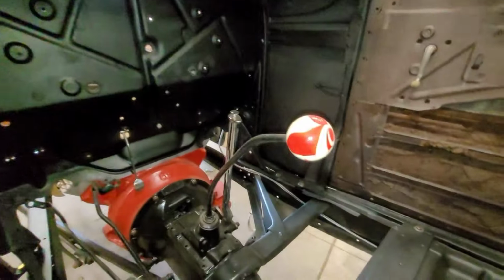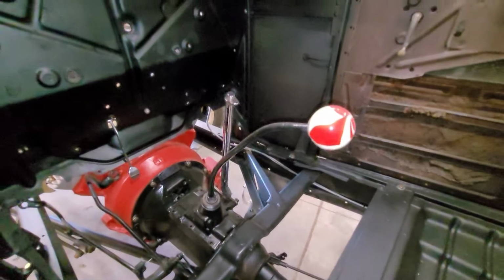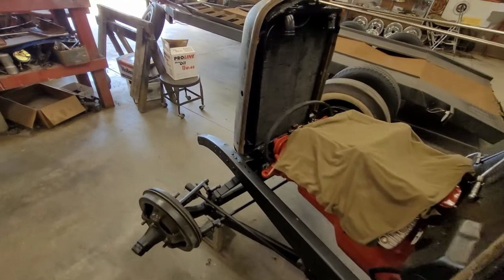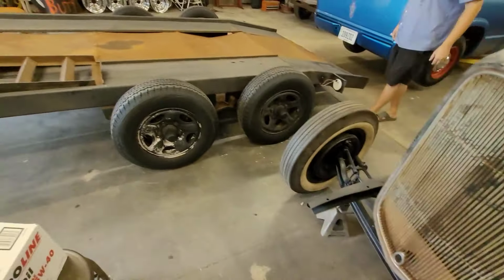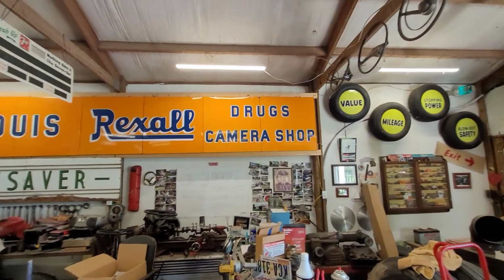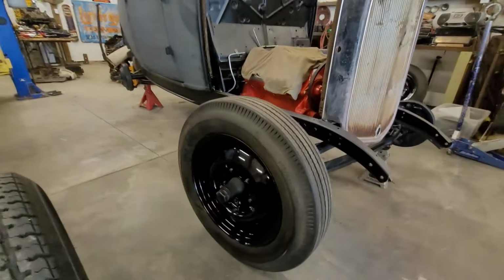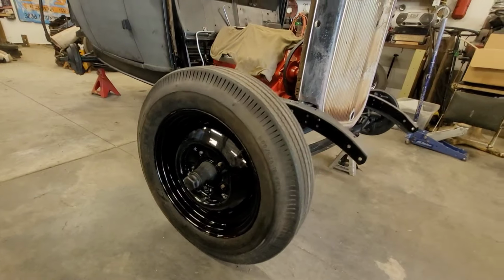I like the shifter knob. Whoa! I found that. I had that in a box of stuff, and I just randomly found it, and I was like, man, that'd be perfect for the '32. And I went over here, and it threaded perfectly right on. It was fate. I was like, what? But yeah, I was just getting my wheels and tires together. Just did the fronts, the shiny black steelies. I'm going to do some real tall 750s on the back, that's going to look bitchin', and then the body's going to be satin black.